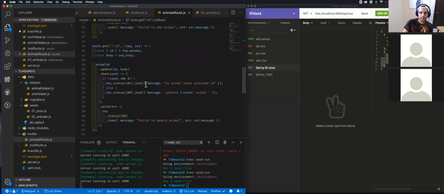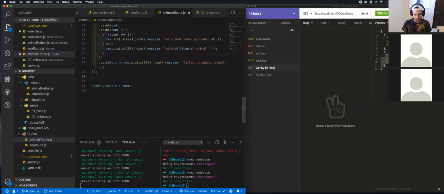So in the animals route, I'll do a new endpoint, get by zoo ID. So that's going to be route.get, and I'm going to add the zoo ID. And then just the normal callback with req and res.